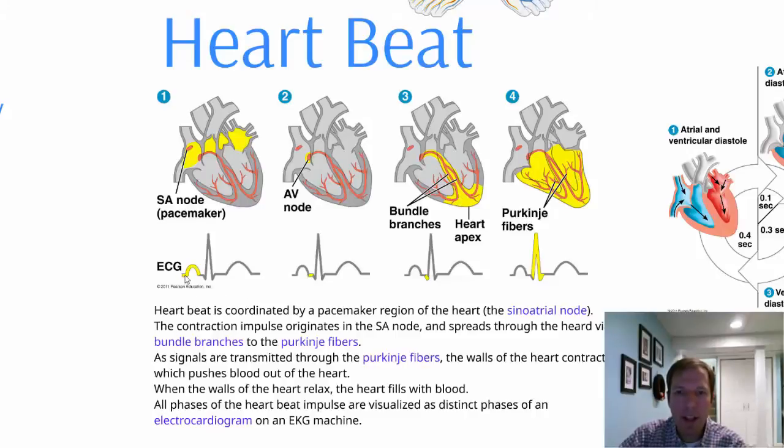We can see that because these are electrical signals, by using an electrocardiogram on an EKG machine, we can actually measure those changes in electricity corresponding to the different parts of the heartbeat. Beginning with that first dip is when the SA node is stimulating the atrium to contract, followed by the larger dip, which is going to be when the actual contraction of the ventricle is occurring. So we get that lub-dub, lub-dub, lub-dub, which is going to be the contraction of the atrium, followed by the contraction of the ventricle in very quick succession to each other.